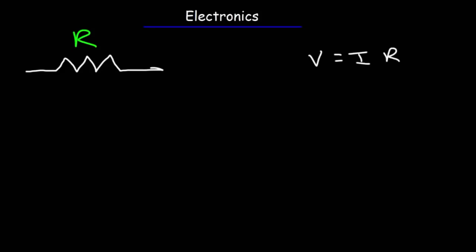So this video is for those of you who want to get an introduction into electronics. One of the first components that we're going to talk about is resistors, because typically you'll find them in almost every electronic circuit. Resistors are designed to limit the amount of current flowing in the circuit. And you could calculate the amount of current flowing in a circuit using Ohm's law.